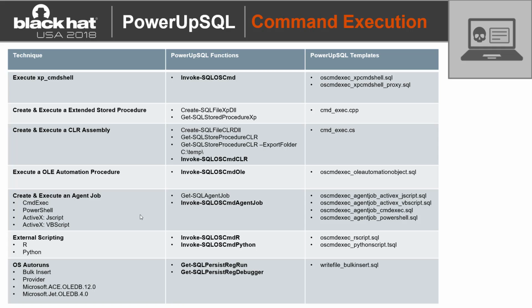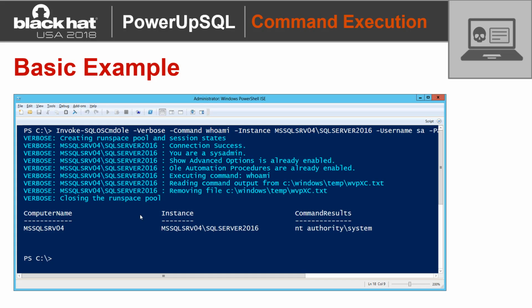There are also a number of options for writing to the operating system, auto-run locations where you drop a file, and if a user logs in or a certain event occurs on the system or within the database, then the code runs. So a lot of options. This is not a definitive list, I'm aware of that. There are SSIS jobs and a few other things. I think you can do custom scripting runtimes and things like that. I haven't even begun to explore those or the other non-standard add-ons to SQL Server. So that's a good starting point, though.